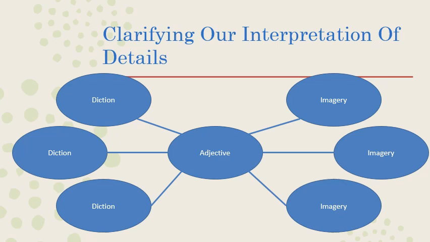So, and this should help us interpret the details, right? Like we've got all these details. How are we interpreting them? Which is the analysis skill. So if you were to make this, I guess it's like a web chart, or I don't know exactly what to call it. I'll call it a web, where you've got diction on the left and imagery on the right, just to kind of keep them separate, but they're all leading to this single adjective. Then what you might want to do is just start putting in the diction that you noticed and putting in the imagery that you noticed.